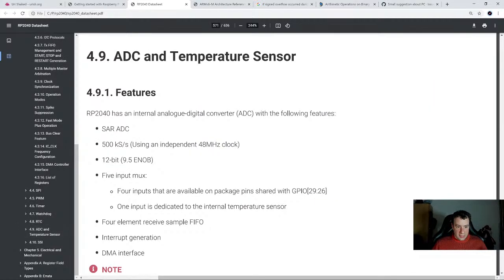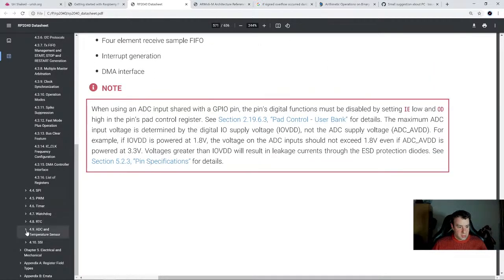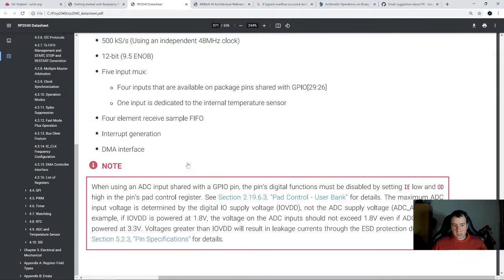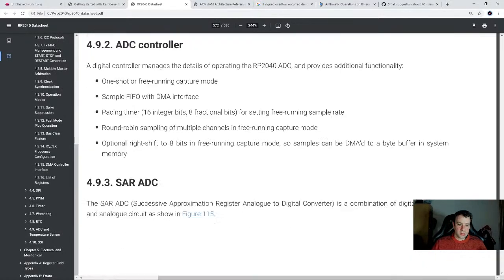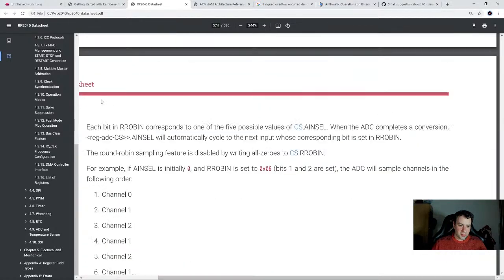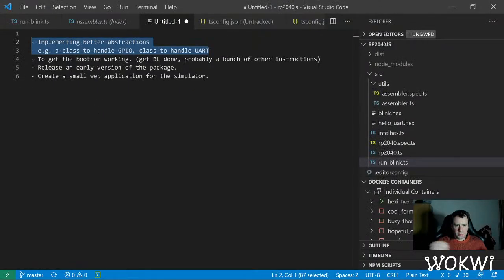I think the ADC, I see a built-in temperature sensor. So we would probably need to implement those peripherals first, in order to work with the sensors. And I think before we do that, it would make sense to get at least these two done.